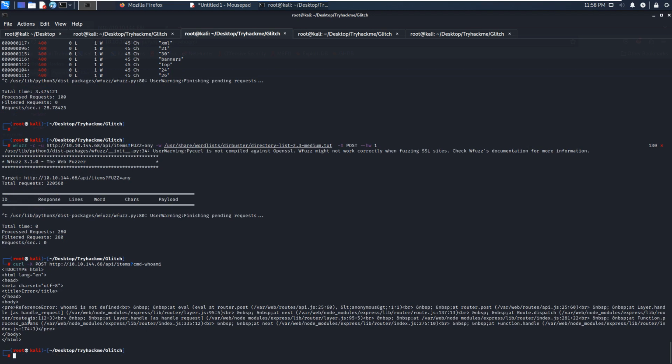For example, we can run whoami. However, we got the error: ReferenceError, whoami is not defined. You can try to execute different commands, and we will get the same kind of failure. Although it failed to execute the command, as you can see, we got some very detailed error messages like express router.